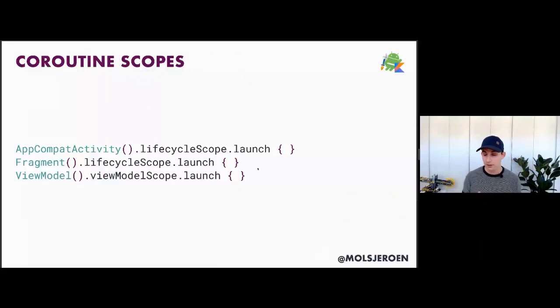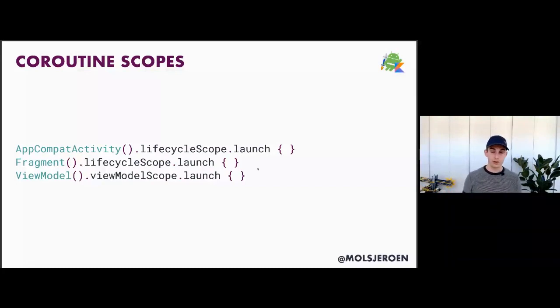Coroutines, I'm guessing most of you are familiar with coroutines. If you're not, that's not a problem. So coroutines is Kotlin's new threading mechanism. And the main benefit of coroutines is that it's structured concurrency. So whenever you create a coroutine, you basically need to say, I'm going to attach this coroutine to this scope. So for instance, you attach a coroutine to your activity scope, to your fragment, or to your ViewModel. And what's really nice about that is that when your ViewModel or fragment gets destroyed, then all of the work attached to that scope will get canceled and cleaned up automatically.